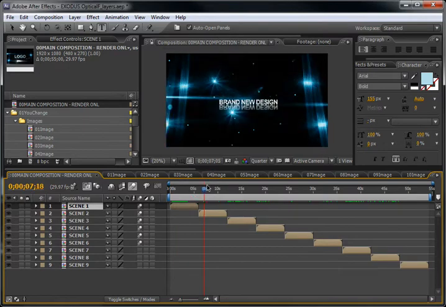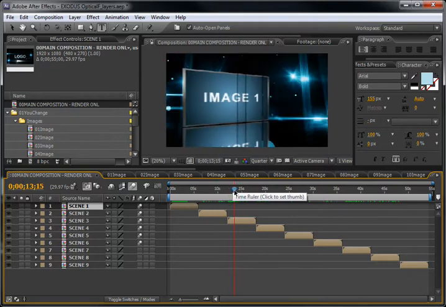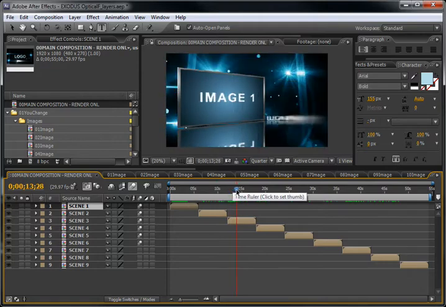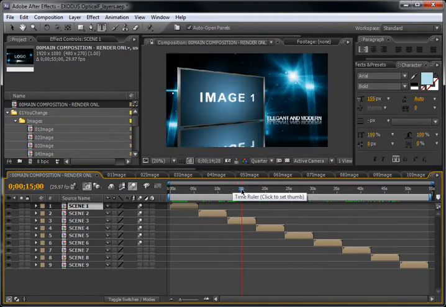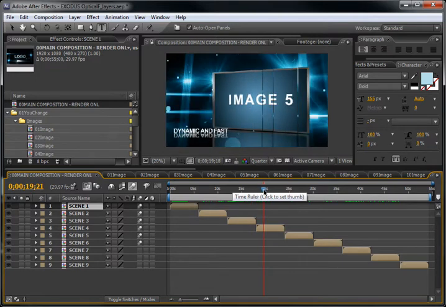Now let's see how to edit the images. Before you start editing the images, please be aware of the numbering. You can see that here first comes image 1, then comes image 5.